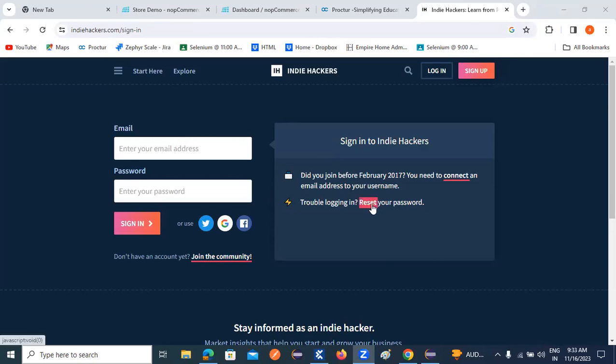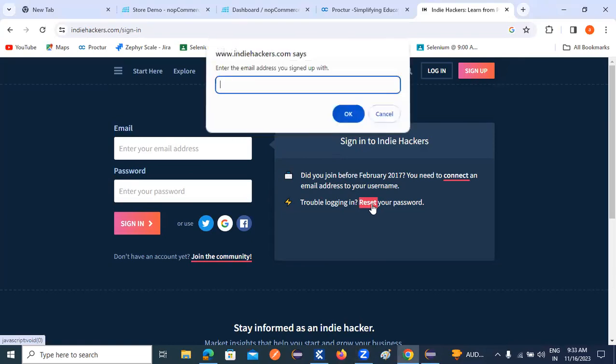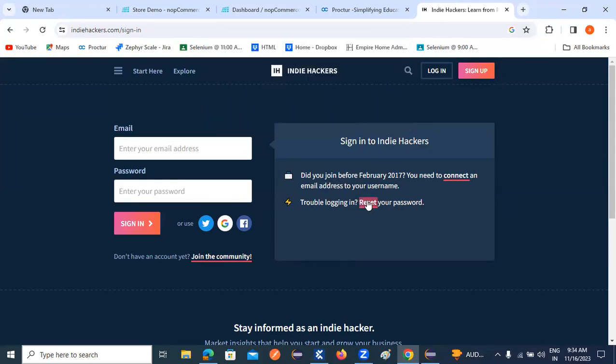I click on the reset button. Then one pop-up should be displayed. I want to click on OK or I want to click on cancel.